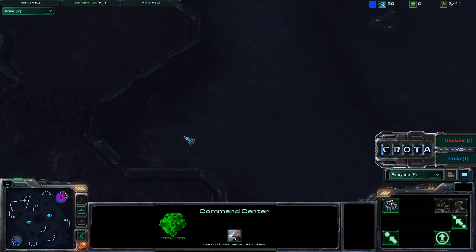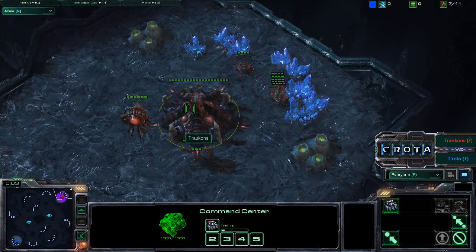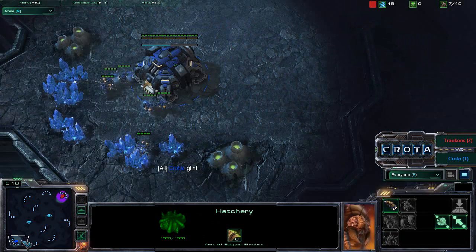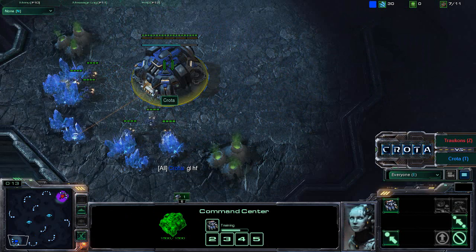Hello everyone, this is Crota giving you a shoutcast and a commentary here from the Xel'Naga Caverns. We have Traukons spawning as the red Zerg player on the north side of Xel'Naga Caverns. Meanwhile, you have me spawning as the blue Terran player.